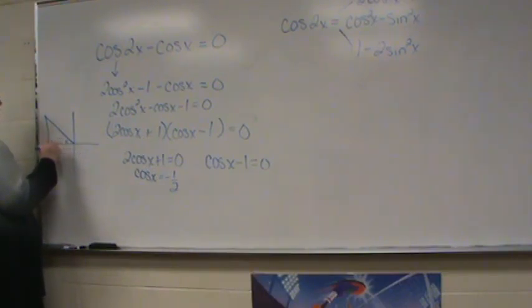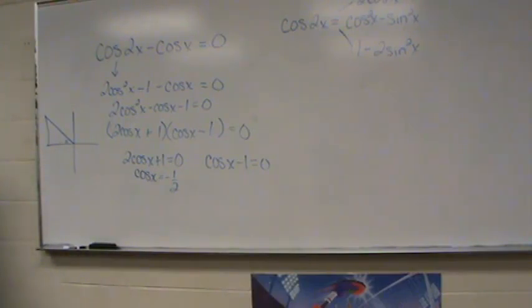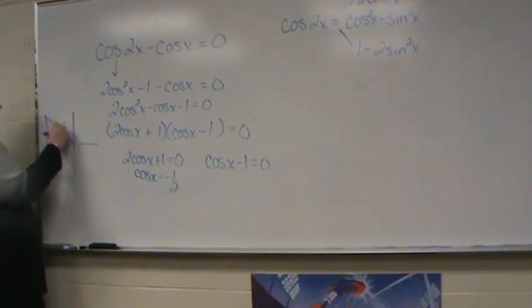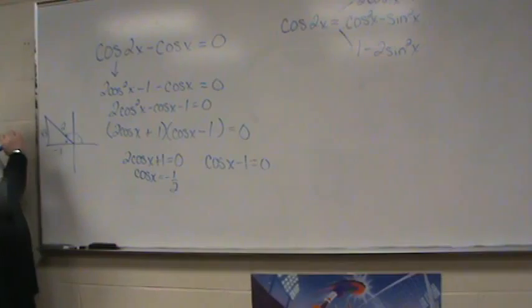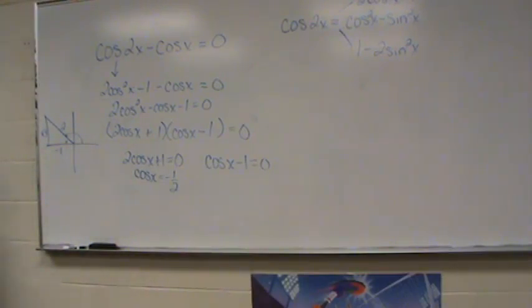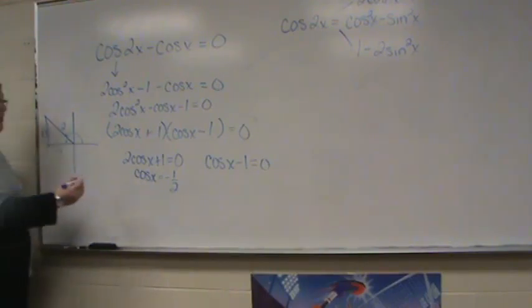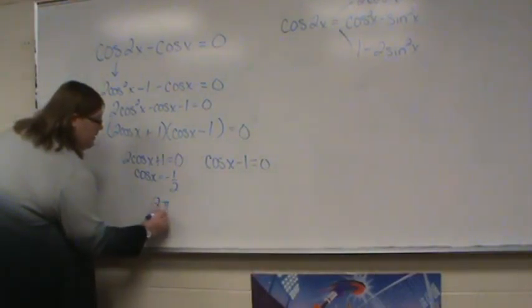So that x will be our angle, and I can label my triangle negative 1 and 2. What kind of triangle is this? It's a 30, 60, 90. So what's my x then? That's 60, so pi over 3, yes. Because it's in the second quadrant, it's 2 pi over 3. We're using that x as a reference angle, but we're actually looking for that larger angle because we're in the second quadrant. So we get 2 pi over 3.